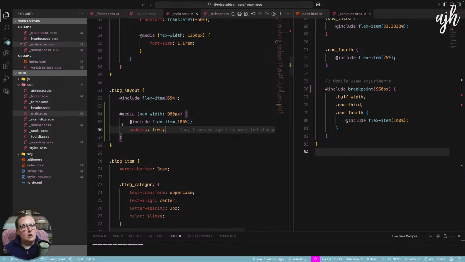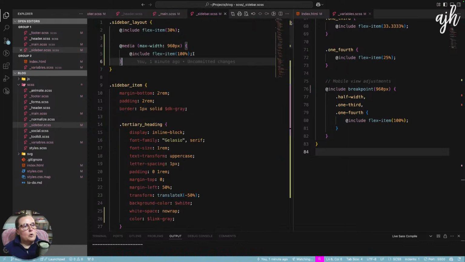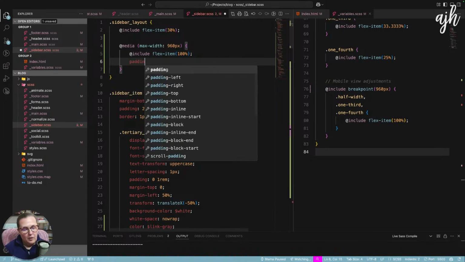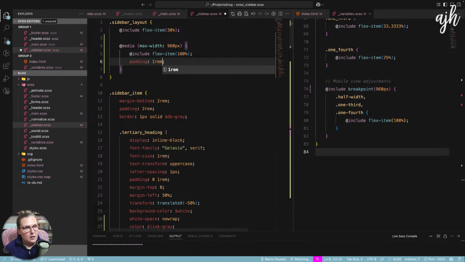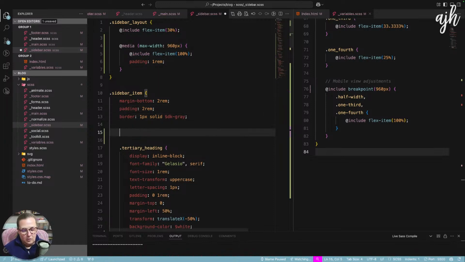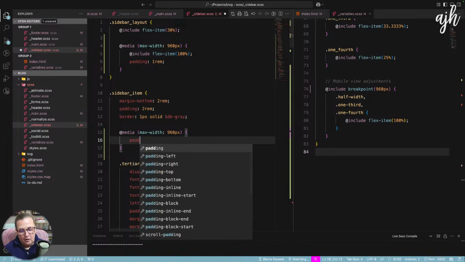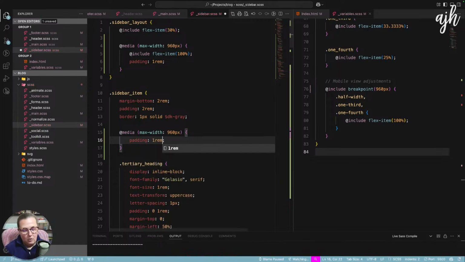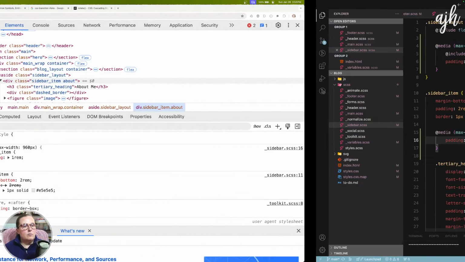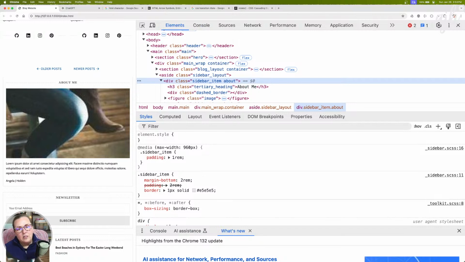So we'll add 1 rem of padding here. And then for our sidebar item, for the media query, we're going to change it to padding 1 rem. There, so you can see the full border now, but you don't actually lose any padding.